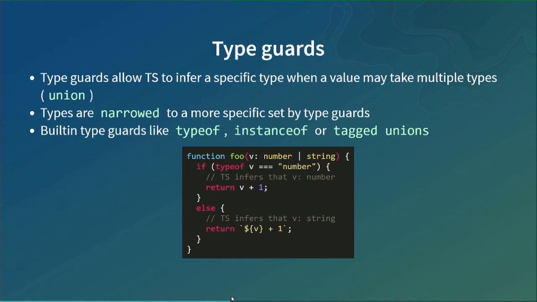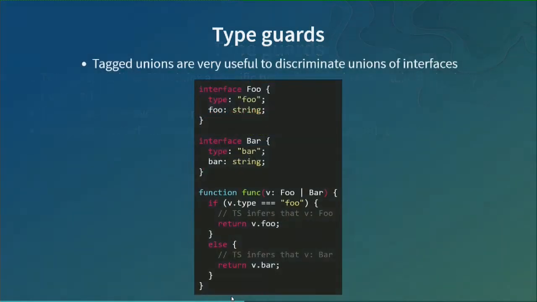So here there's an example of typeof, and what this does is the compiler can now infer, if you checked for that at runtime, right? This is a runtime check. Now, at compile time, it knows it must have that static type, which is number. This also works with instanceof if you use classes, so you can check for an instance and it knows it's that class. And another concept that you can use is tagged unions.